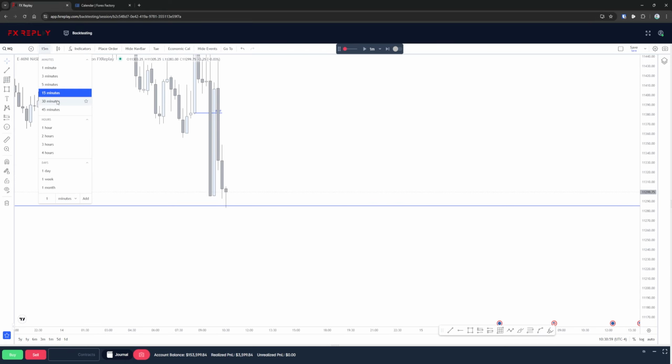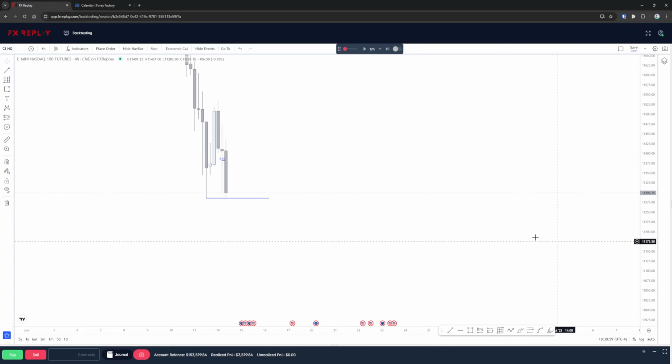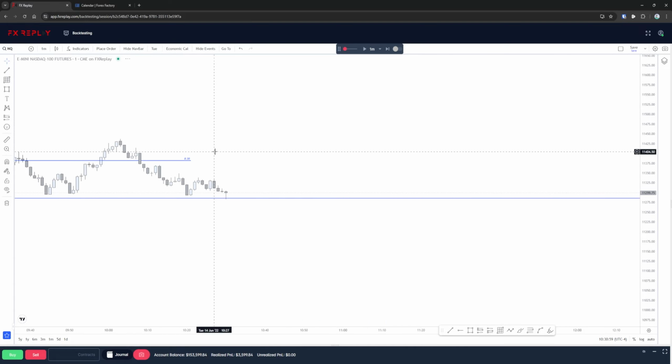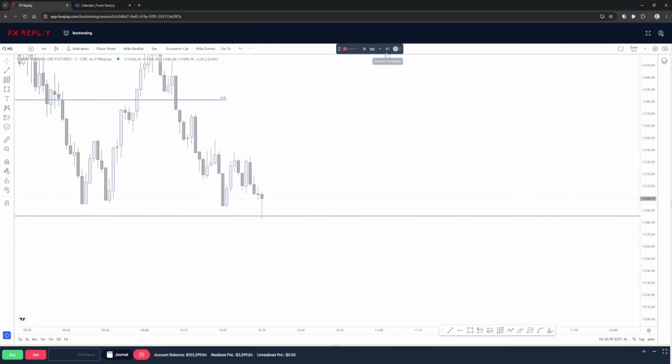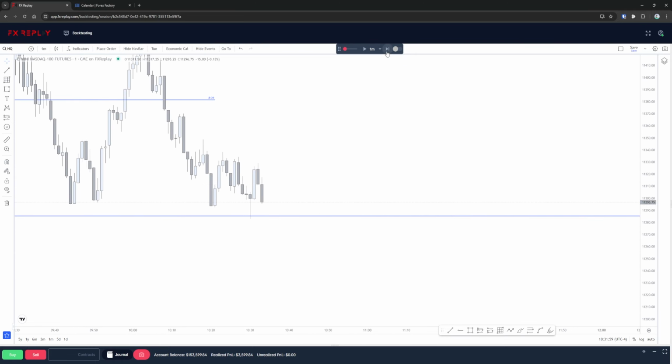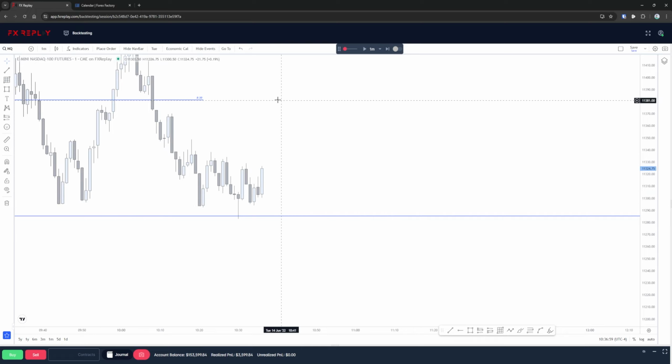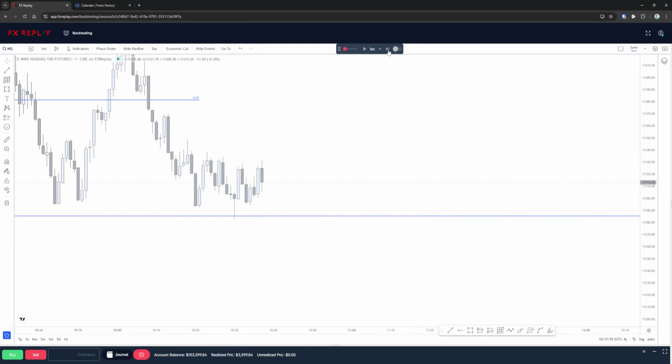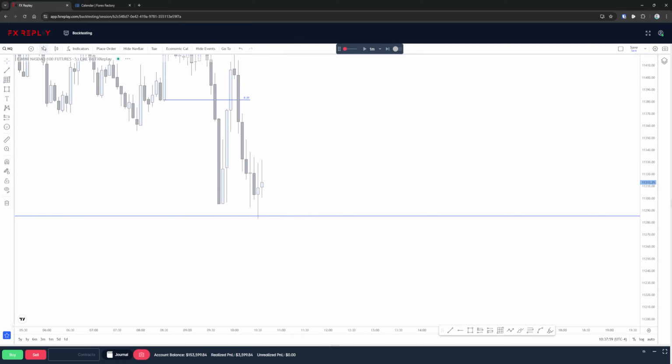Interesting to see what happens here now. The 4 hour, I don't know if we have SMT here. We take this important level. So if we're going to reverse, I would want to see it here. Time is 10:36. Yeah, awful price action here today.